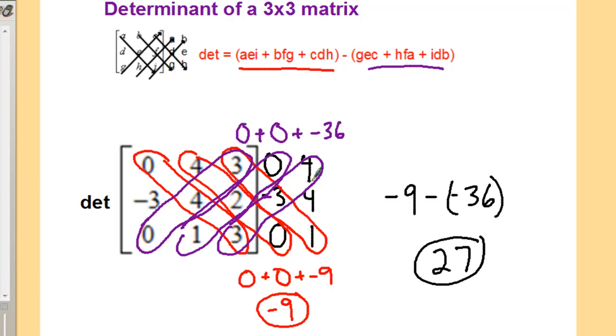And if you keep your work organized, you're easily going to be able to get these answers. And eventually, I'll show you how to use a calculator to find this answer. But determinants are important for some other areas that we're going to pursue when we're involving matrix operations. So again, this is the mechanics of how to find the determinant. If you have any questions, please ask and seek me out.